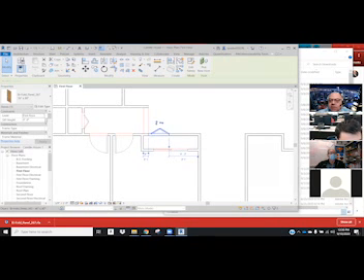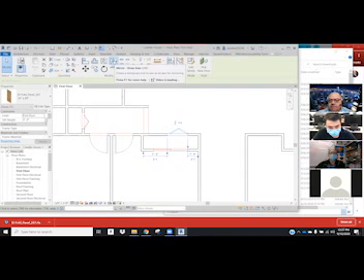If I'm going to use this for the closet, because that's now a 36, that's a 6-foot wide door, I'm going to slide this one over to here. I want the same thing on the other side. I'm going to use a mirror option.